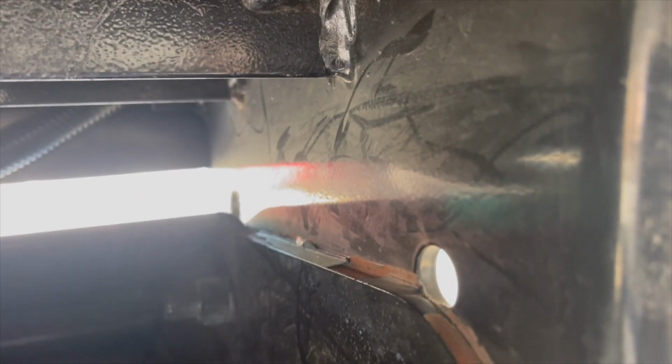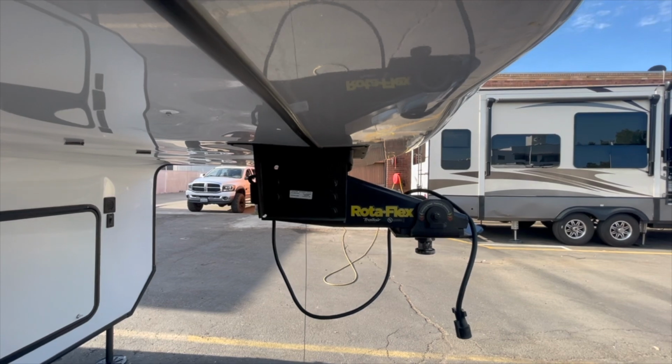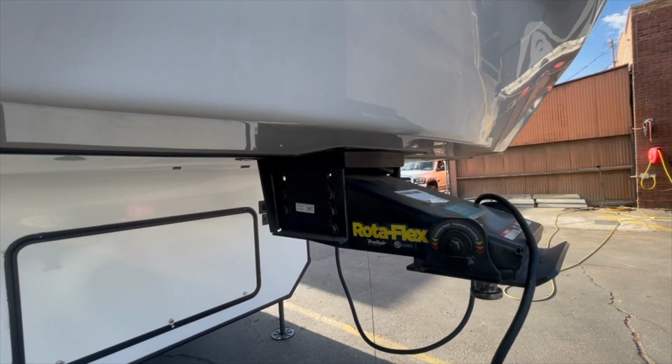Let's see what we got going on here. Again, you see how that's rusted there, where it looks like it's been moving a little bit. Again, keep an eye on your pin boxes and make sure that you're checking them regularly. Make sure there's no weird wear, that nothing has come loose or broken. And it's not a bad idea to go ahead and check the torque on them.